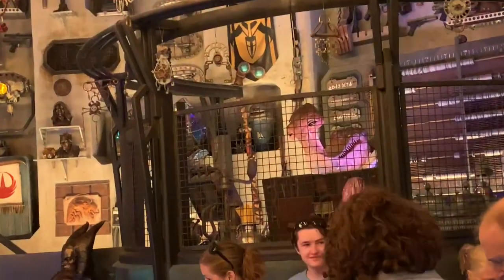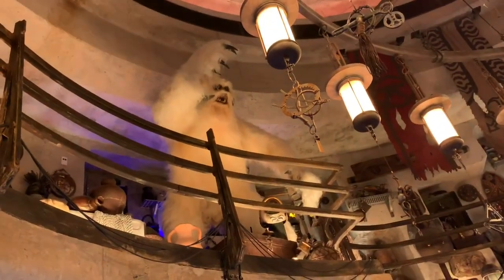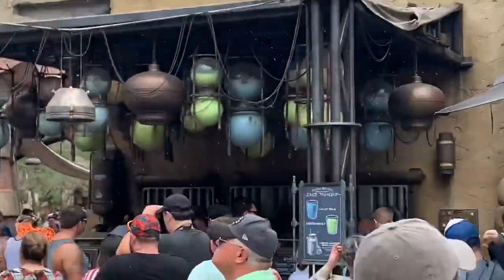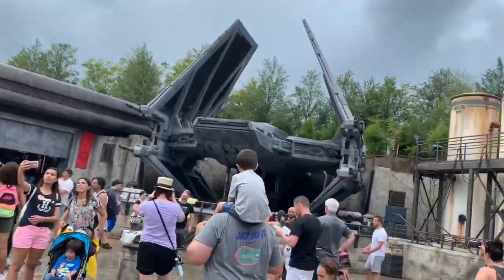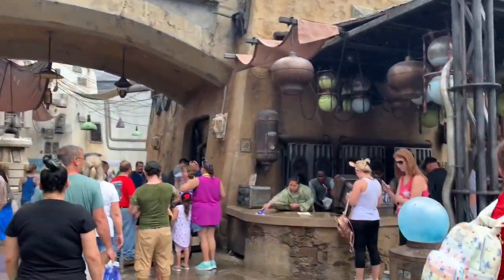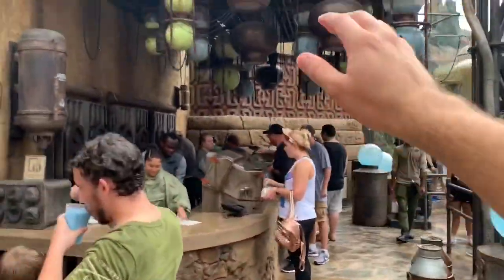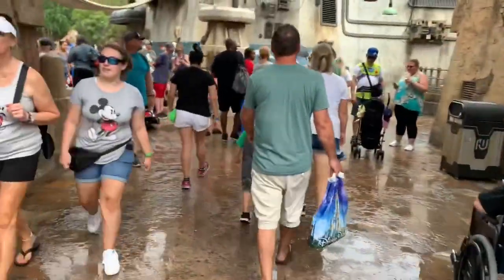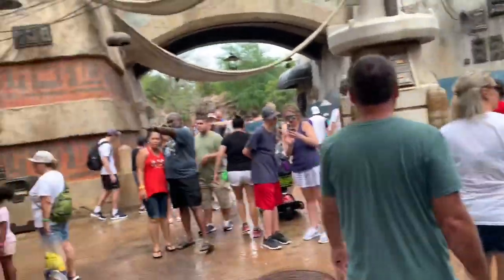But I've heard they're worth it. Look at these animatronics. This is incredible. Oh, it's the Yeti. If it had strobe lights, it'd be called the Disco Yeti. Hey, guess you need some milk. I really love the amount of detail they have put into this area. Oh my gosh. This looks incredible. I've heard people say that the green milk is better than the blue. I don't know, I'll try it later. You know I'm not a big milk person.